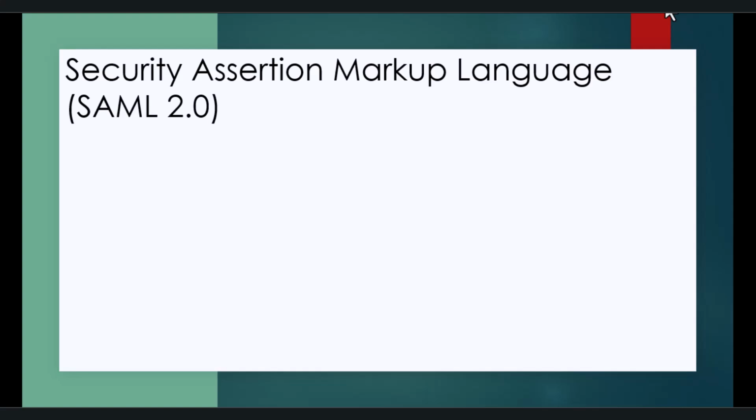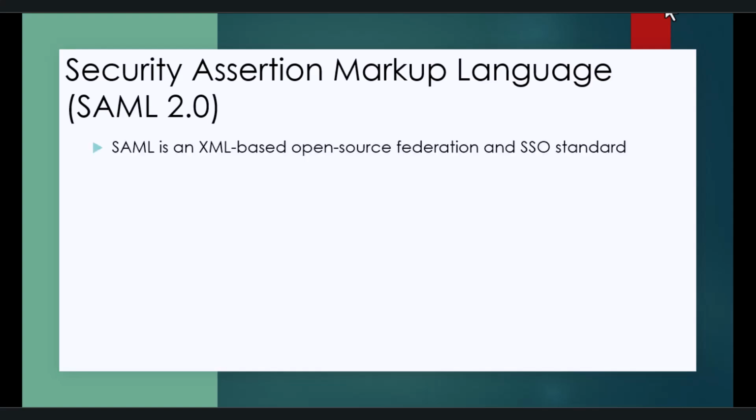When you're doing single sign-on and federated access, let's say from your own company, where you're using Active Directory or Open LDAP or Okta or something like that, you'll be using SAML 2.0, the Security Assertion Markup Language. It's an XML-based open-source federation and single sign-on standard. Remember, federation and single sign-on aren't necessarily synonymous. You can have federated access to multiple different services and service providers and not be doing single sign-on. Or you can have single sign-on that gives you access to all of those federated services.